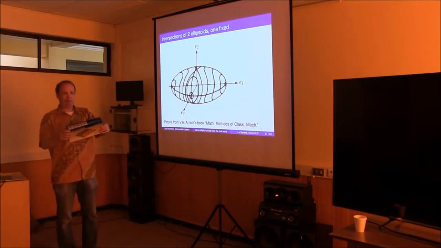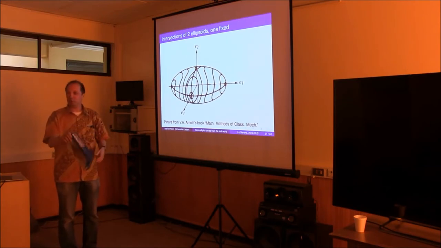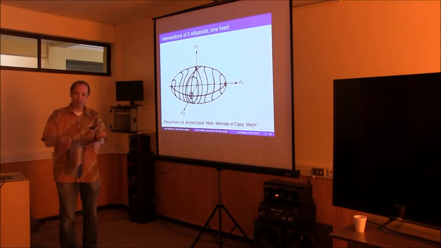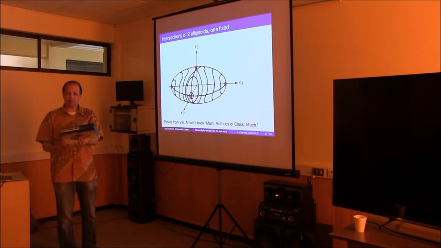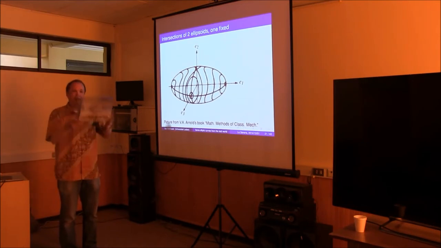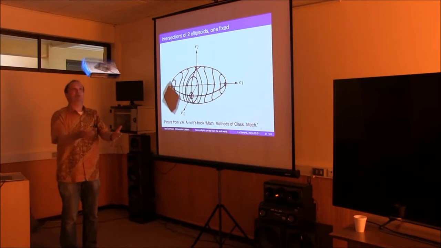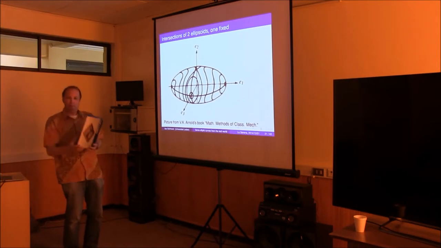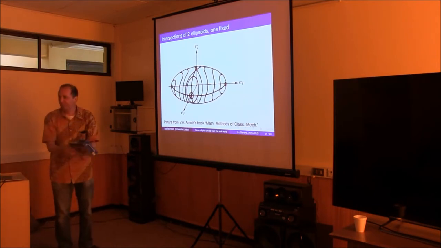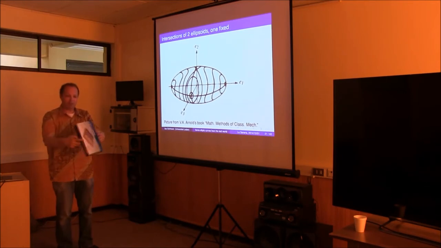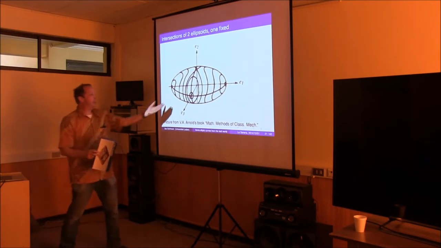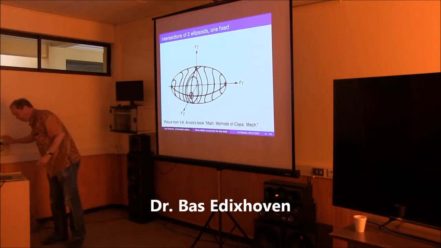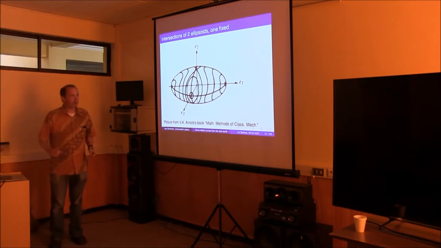And actually, it explains something very funny. If you have a block, and you let it rotate about this axis, you see that it rotates very nicely. You can also rotate it along the long axis, and it rotates very stably, you see. But if you try it like this, then it wobbles, yeah? It's impossible to make it just do this, right? And that is explained by these kinds of pictures here, which also have to do with elliptic curves. Now, if there are questions about this, I can answer.